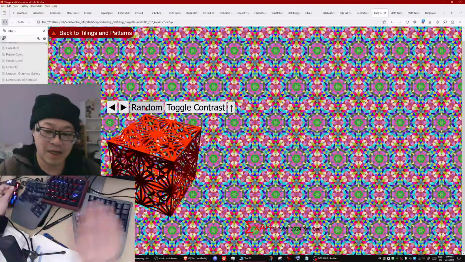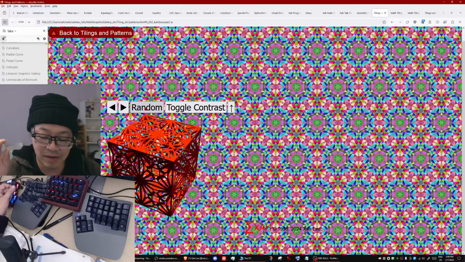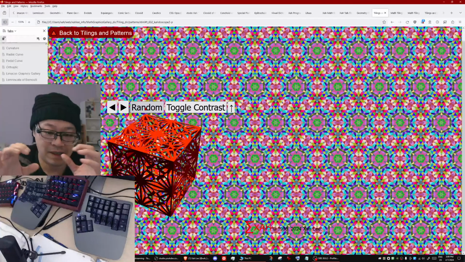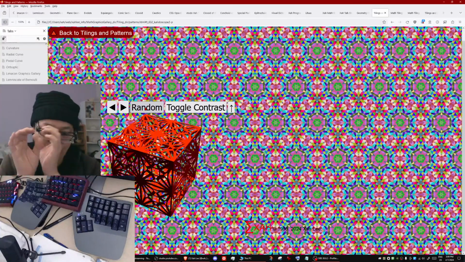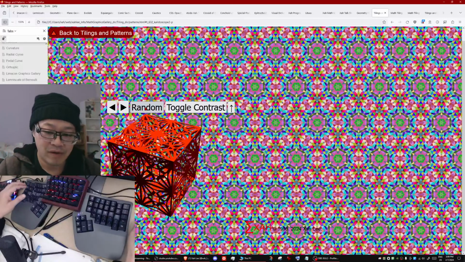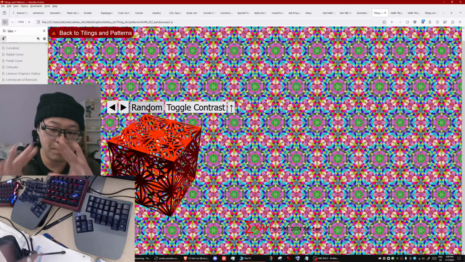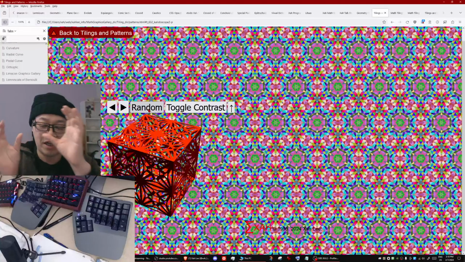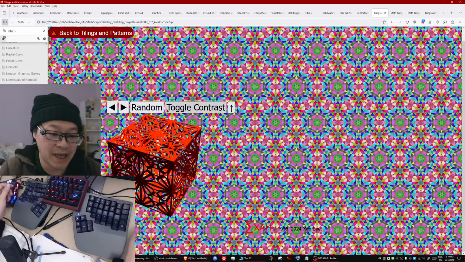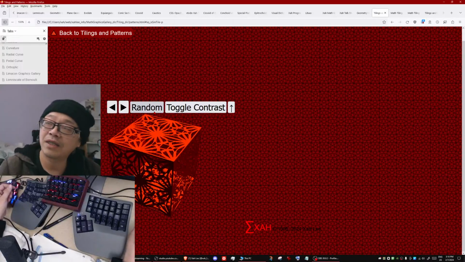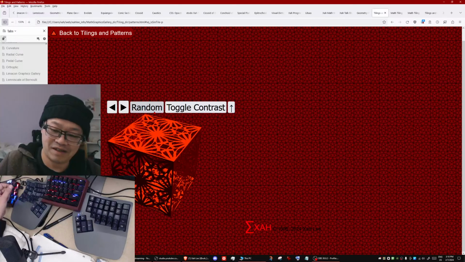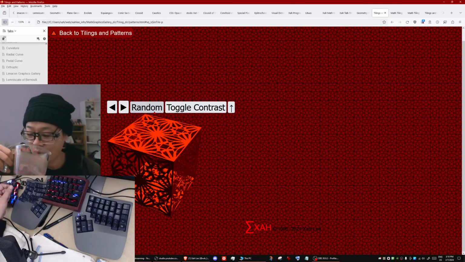So some more tilings. This is a kaleidoscope. I don't know if you younger people have seen it. A kaleidoscope is a toy you can twist, and you can see this kind of four-fold symmetry patterns. It's made out of mirrors, three mirrors arranged in a triangle fashion. So you can twist it, and you can see the kaleidoscope. In fact, I haven't seen a kaleidoscope for a while, since I was a kid, 30 or 40 years ago.